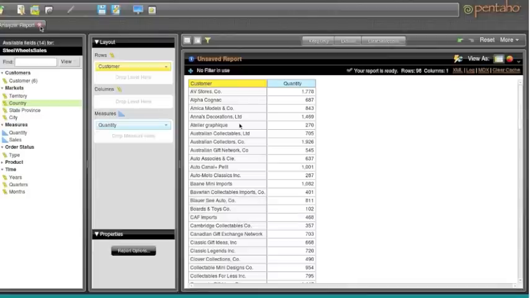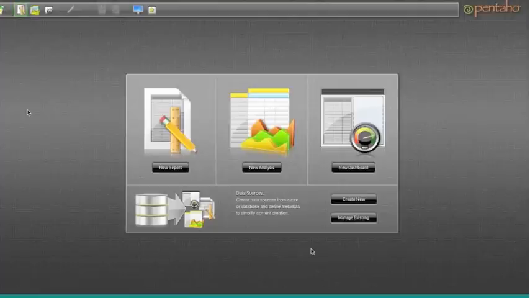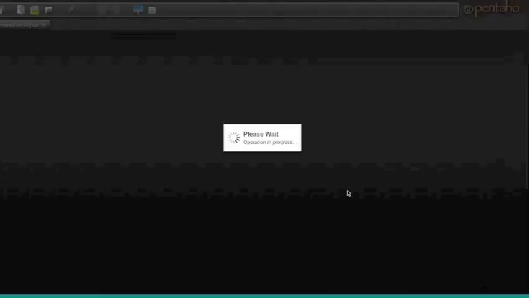But before we get into deeper levels of analyzer reports, let me introduce all three levels of reporting that Pentaho comes with. A business user can easily select which option he's going to go for. For interactive reporting, if I select it here, it asks for a new interactive report.